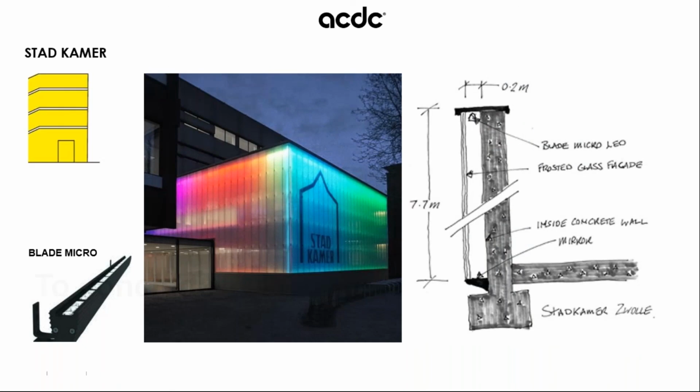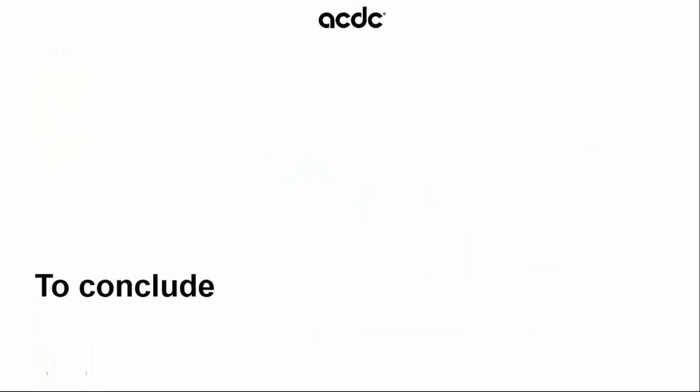And you can start to see here by this really simple sketch where you've got a 200 mil void. The height of the facade is about 7.7 meters, and the blade is focused not on the glass, but on the vertical behind. So it's the interreflected light that you're getting, backlighting that frosted glass. And then at the bottom, you can see just a little bit of kick. What you've got there is a mirror lit effect on the base, kicking light up, just to frame it, just to really get that beauty and that color.